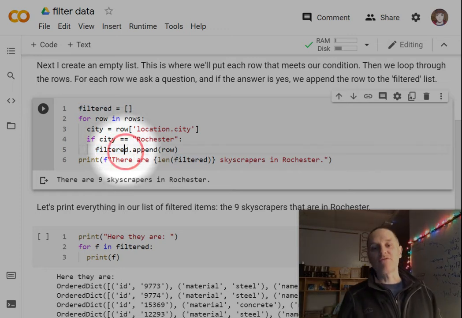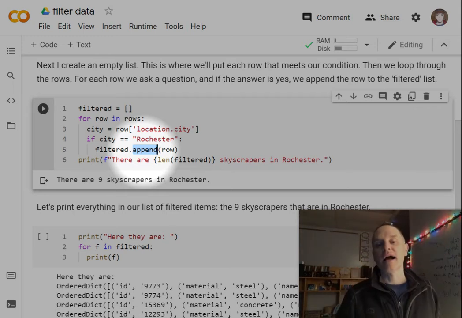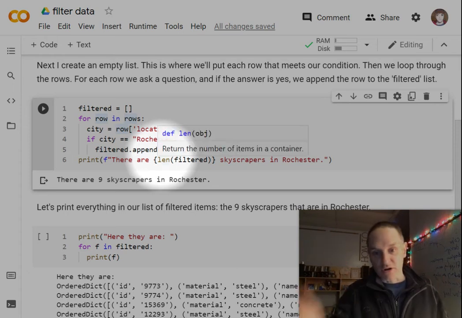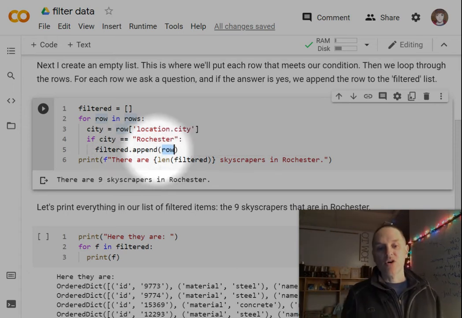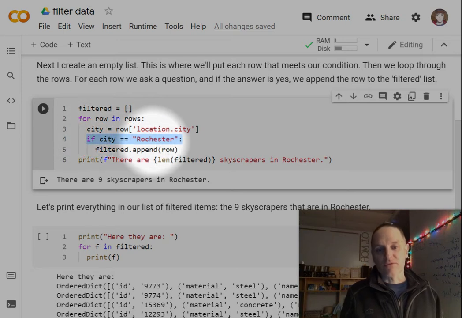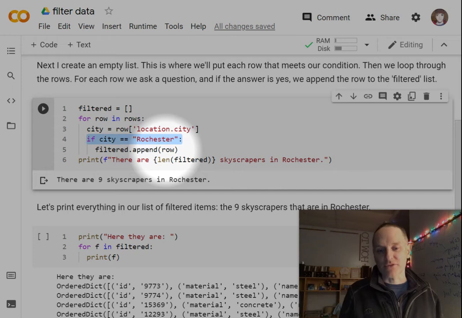So filtered.append, append means to add something onto the end of a list. So filtered.append means take the list filtered, we're going to add something to the end of the list, and what are we going to add? We're going to add this row, the row that I'm currently looking at in my loop. And why this one? Because this is one where the city equaled Rochester. This condition evaluated to true, and so I want to add it to my filtered list.